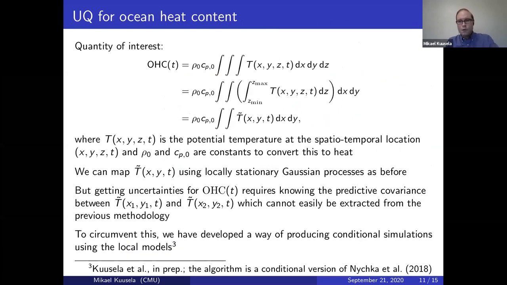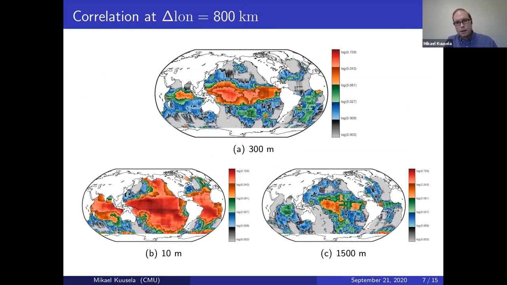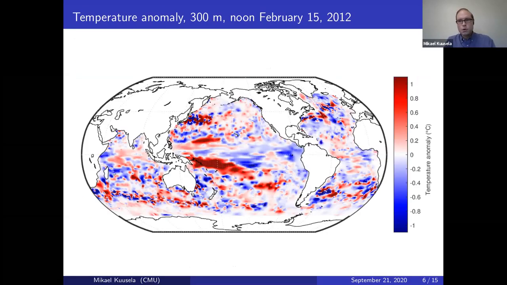So, however, we have recently come up with a way of doing this, and it goes by the way of actually not explicitly constructing a covariance matrix. It goes by a way of producing conditional simulation ensembles from these maps. What that means is that underlying these maps, if you look at something like this, there is a distribution. This is the mean of that distribution, but there is a high dimensional distribution that captures our uncertainty of this map. So we have a way of sampling from that distribution, and those samples, we call them conditional simulations. Those represent our uncertainty of the field, including its correlation structure.